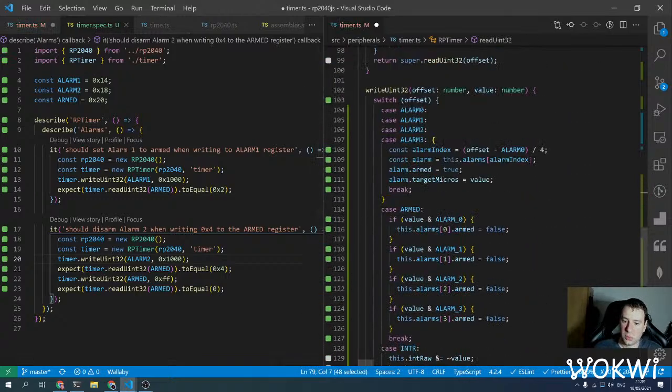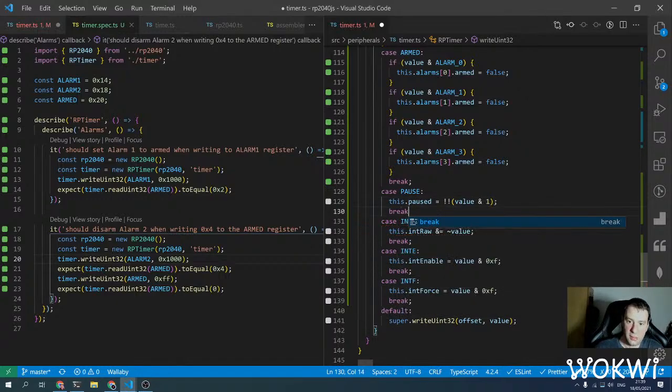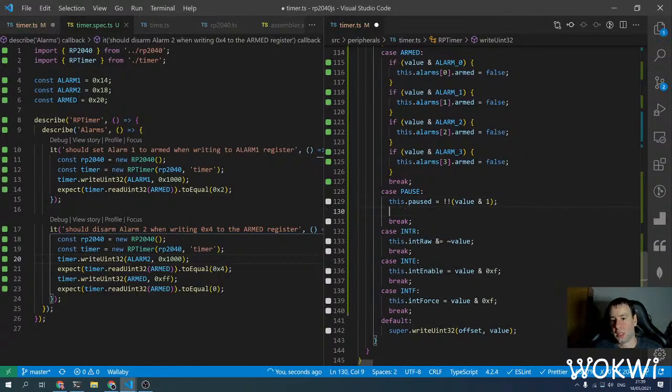And then let's write to it. Pause 2 and 1, and convert this to Boolean and break, of course. And then to actually pause the timer.